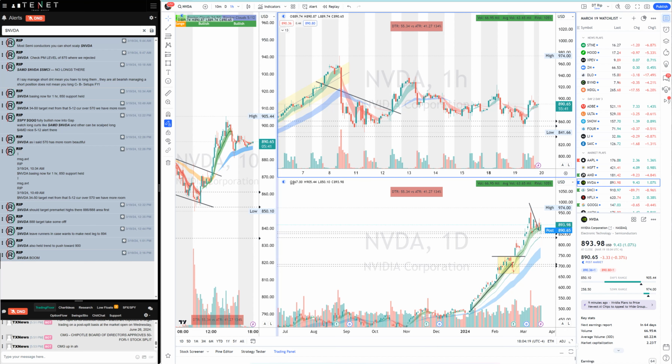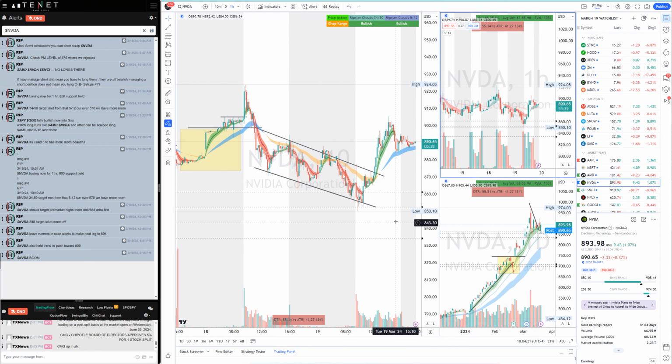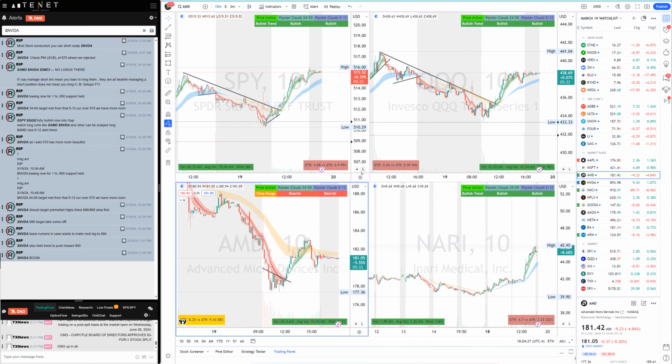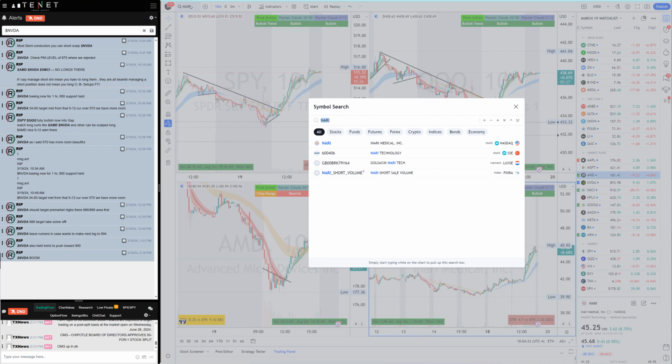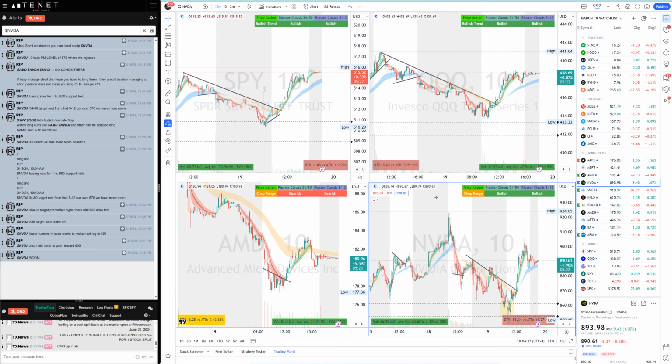So that was the NVIDIA curl. Now let's see what was happening in NVIDIA in the morning. The gap down has taken off most of the meat on the NVIDIA short, right? It was holding the 850 level, so that's why I was more confident on SMCI and other names rather than NVIDIA.